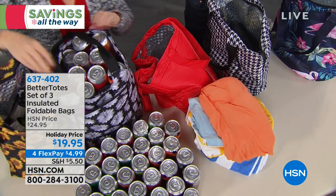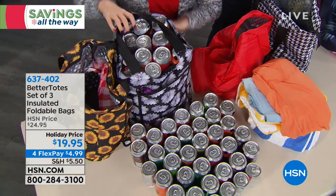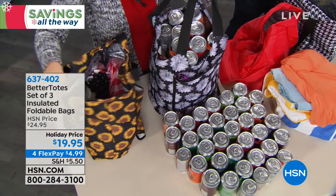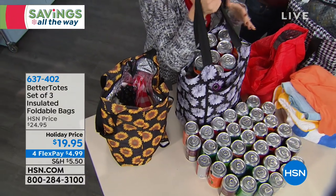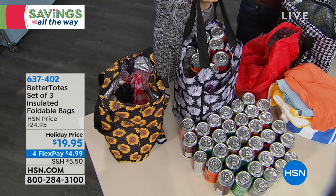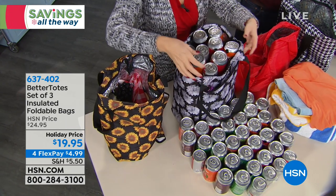Keep these in your car. Take them with you when you travel — put one in your glove box, they're ideal for that. Maybe you're going on a picnic and you want stuff to stay nice and cool — you don't want to bring a big giant picnic basket, you want something that's easier to tote around. This is perfect for that. Or it could just be your lunch, taking your lunch to work.